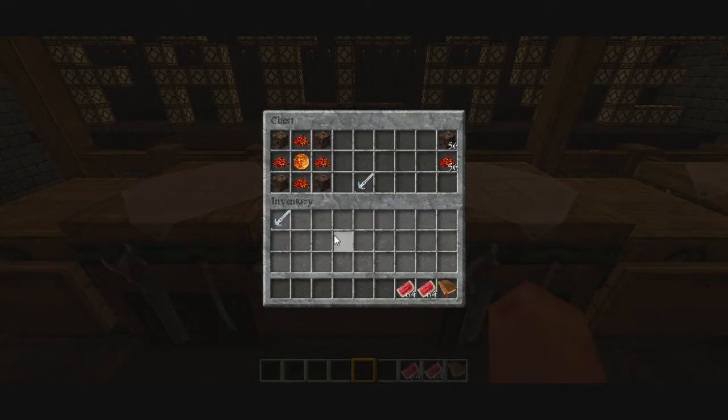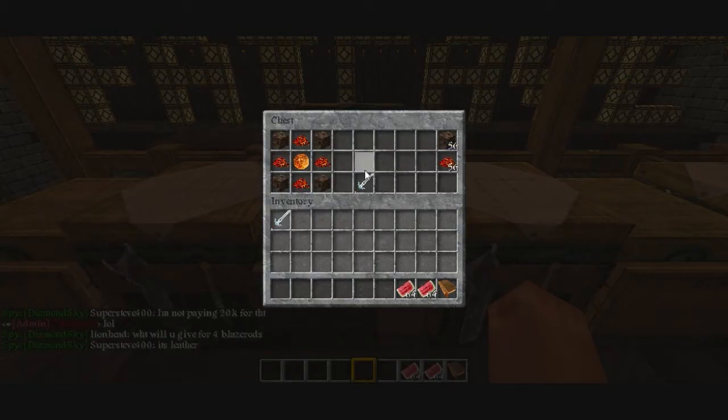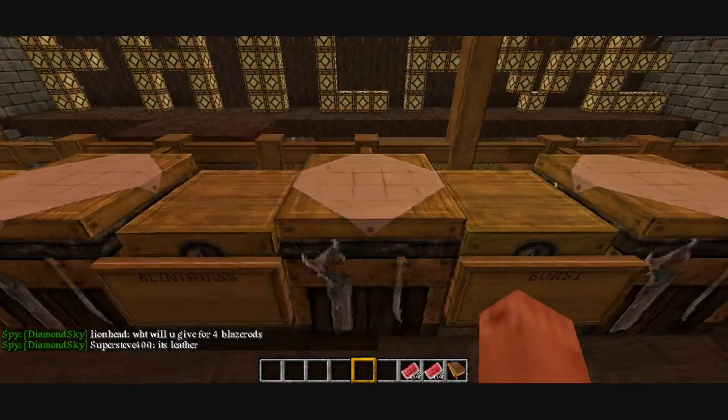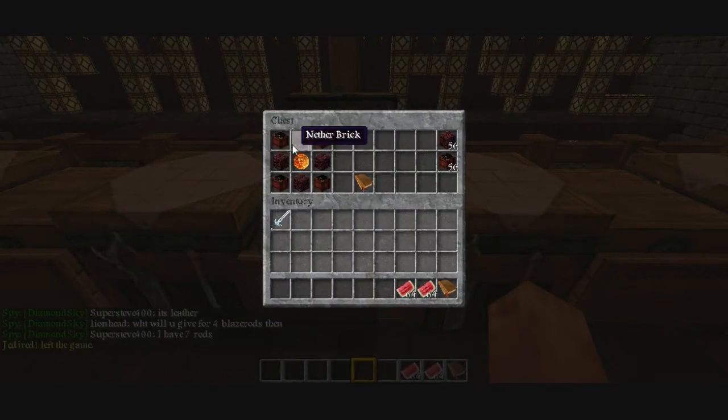Blindness. That's soul sand, blaze powder, rare essence in the middle as always. That goes onto a sword. Okay, next one. There's burst. Nether brick, TNT, nether brick, just like that. That goes onto a book. I'll make this one actually.